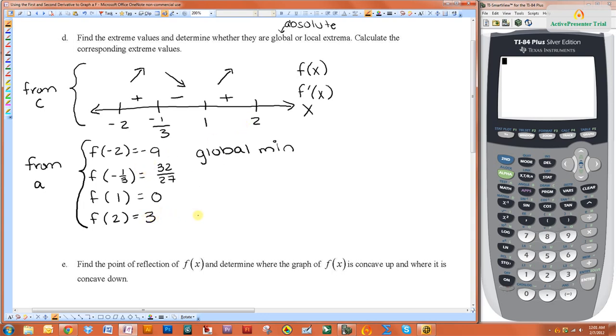And we can see that 3 is the largest one, so this is the global max. So this, you could say at x equals negative 2, at x equals 2. Okay, so at the endpoints of the domain. Okay, now the next thing to find is determine if these are global maxes, local maxes or local mins or nothing. But notice how it goes up and then it goes down, which means there's a peak here. So it is a max, but it is not the largest one because it's at 32/27, so this would be a local max.